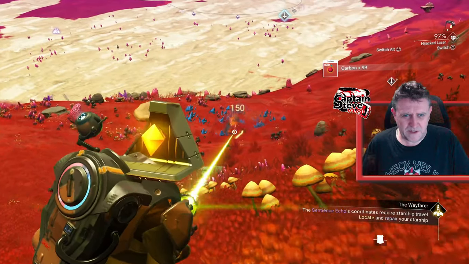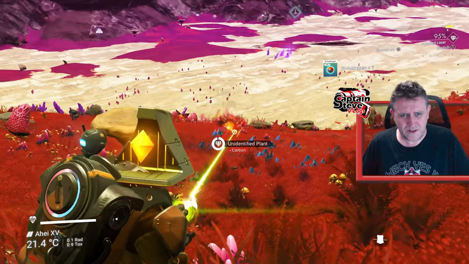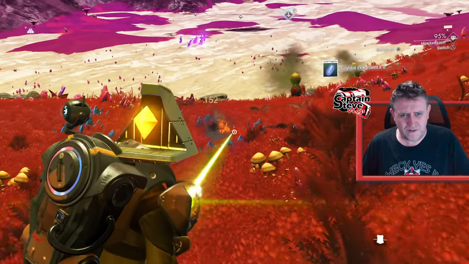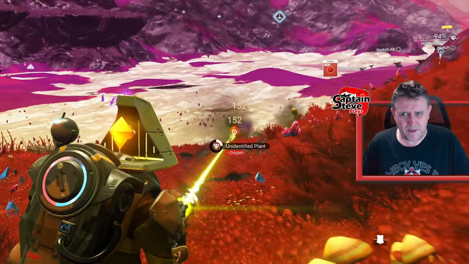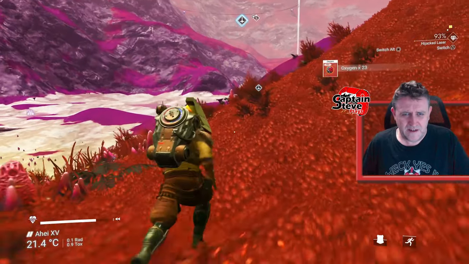And I might as well get some more of this blue stuff for dehydrogen and dehydrogen jelly, because why not? There goes. Lovely, lovely, lovely. And zap that. Boom. Another one of them. Zap that. And we're nearly at my ship.